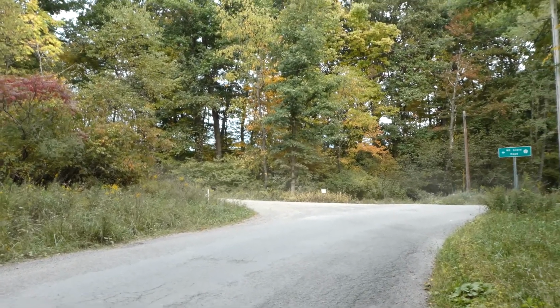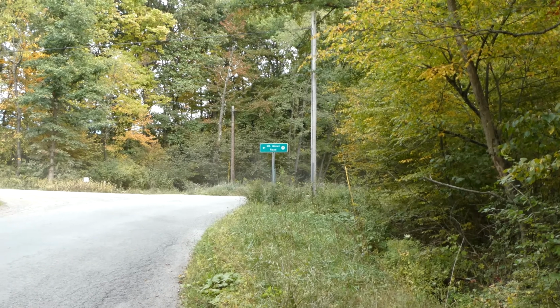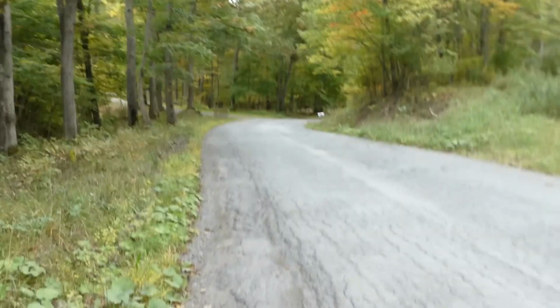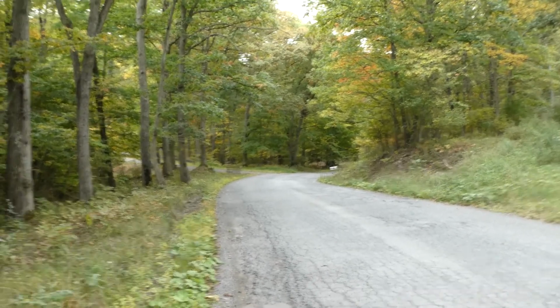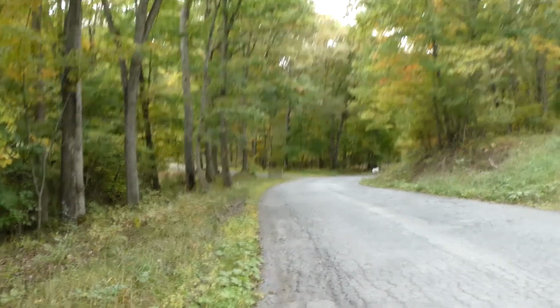Okay, I just came from that dirt road on the left and turned there. That's 4.7 miles there, so I did that in a little over an hour and a half. The bad news is I'm turning onto a paved road. When you've got weight on your back and you've been hiking for a while, the paved road can be hard on your knees and ankles and such. And I got dogs barking and everything, but so far none of them have bothered me.